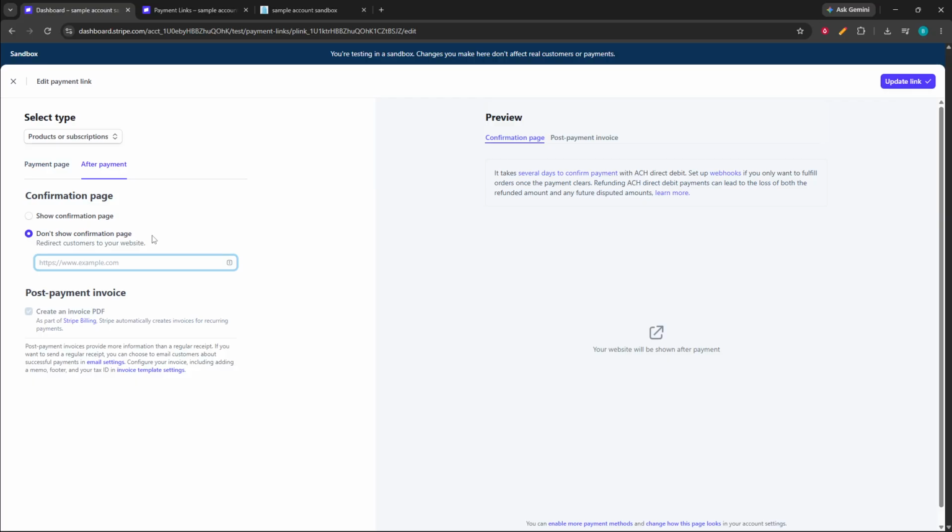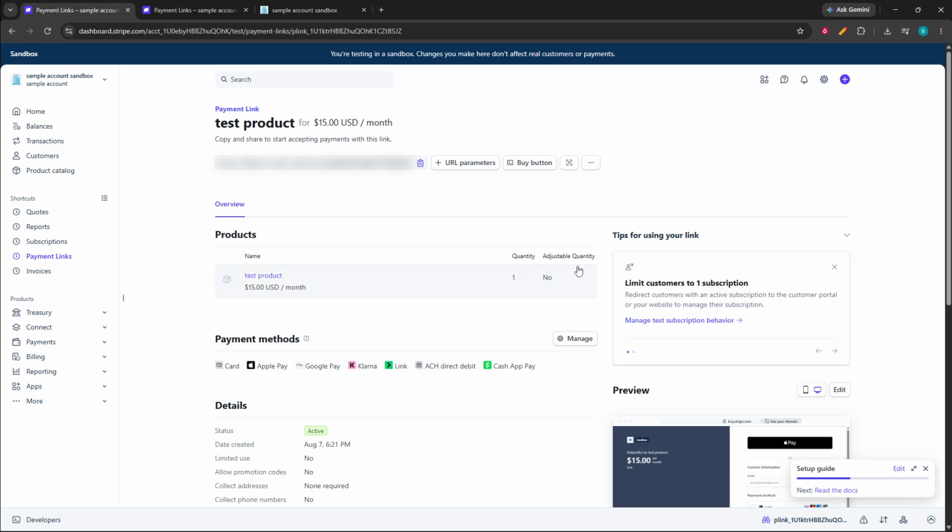This should be the exact URL of your confirmation page, thank you page, or any landing page you want them to see next. Make sure you enter the complete address carefully, including the correct page path. A small mistake in the URL can send customers to the wrong page or prevent the redirect from working properly. Take a moment to review the link and confirm that it is accurate. When everything looks correct, click Save or Update link to apply the new redirect settings. This stores the change for that payment link and updates what customers will see after they complete their payment.